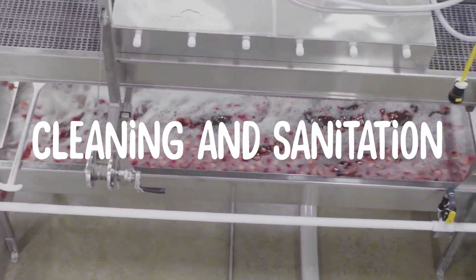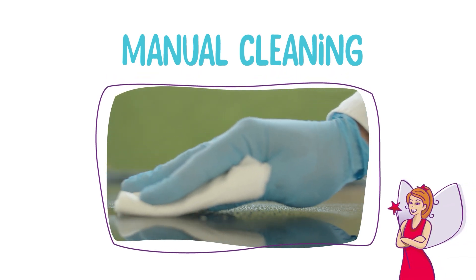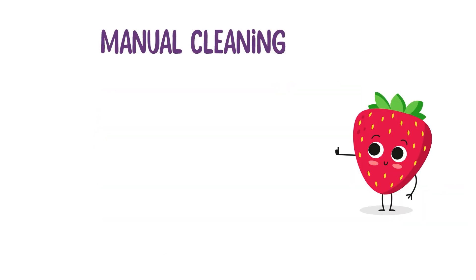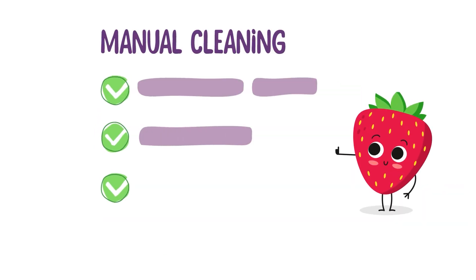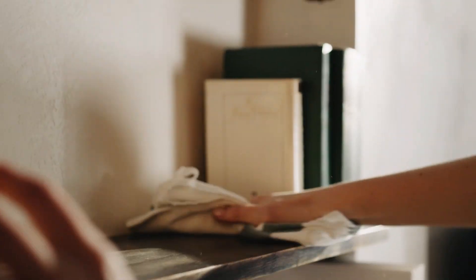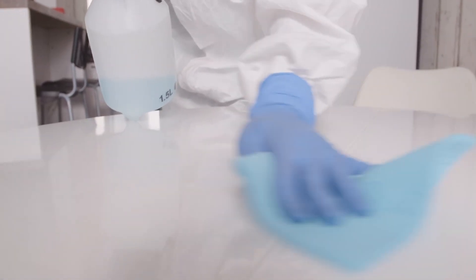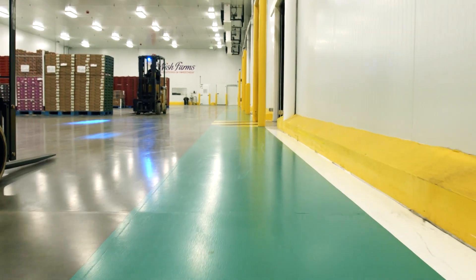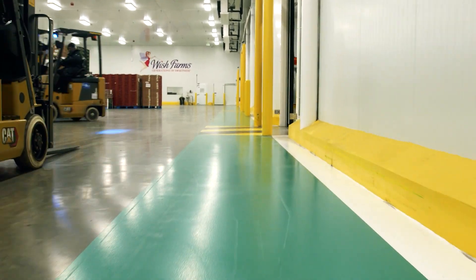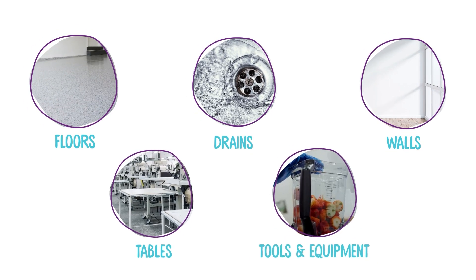Cleaning and sanitation. Manual cleaning: cleaning solutions are manually applied and equipment or environment is scrubbed by hand. All cleaning activities must be documented in cleaning checklists and forms. Cleaning and sanitation are two different activities. Cleaning is the process of removing all physical matter like food or other types of soil from equipment and surfaces. Sanitation is the process of killing harmful germs you can't see. We must keep work areas clean and sanitized at all times — that includes floors, drains, walls, tables, tools, and equipment.